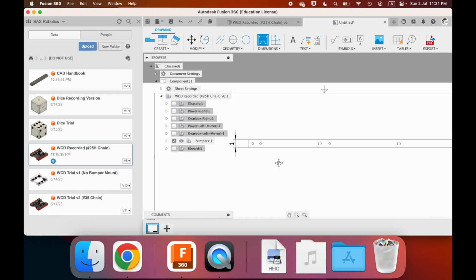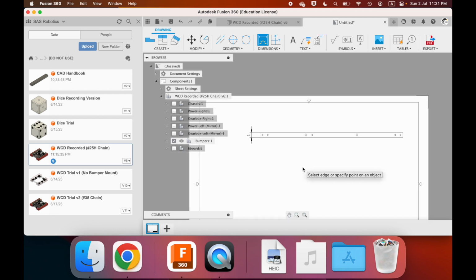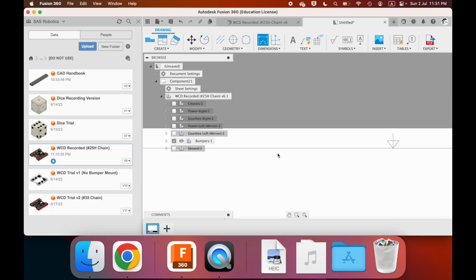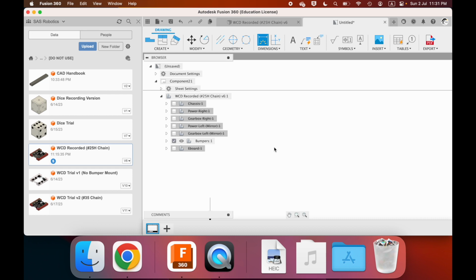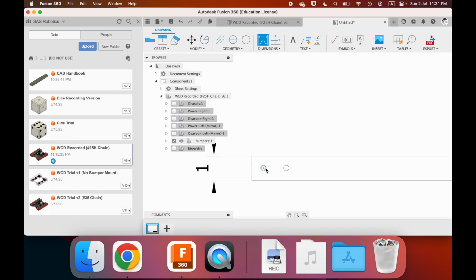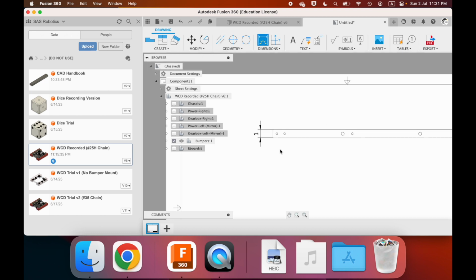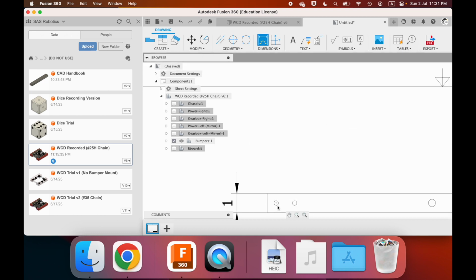So, okay, next thing is the mechanical team needs to know where every single one of these holes are. Now, if the hole is on a midline between two sides of the stock, like all these holes here, we do not need to go and individually dimension that this one is 0.5 from the top edge. That is not necessary. However, we do need to give the other dimension. So let's do that. We're going to click here, we're going to click here.